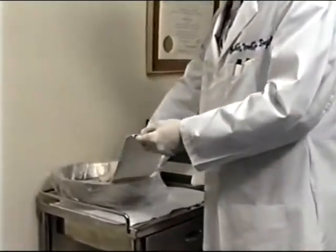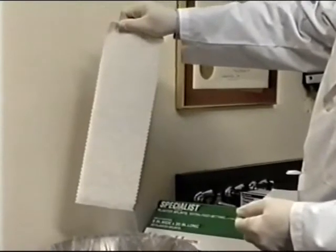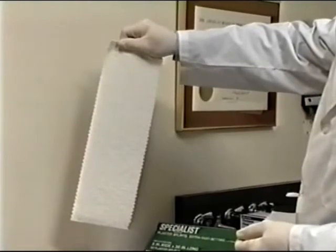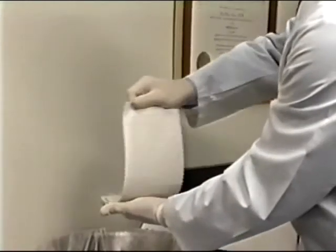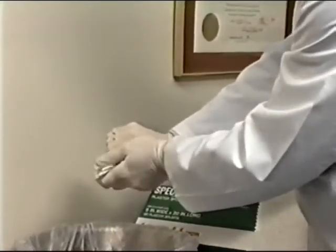The two-splint technique will be used in the application of the negative cast. You begin by passing one folded strip of the plaster through cold water and, while holding the gauze above the bucket, allow the excess water to drip off. After the excess water has dripped away, fold the plaster into your hand and squeeze slightly to mix the plaster through the gauze.